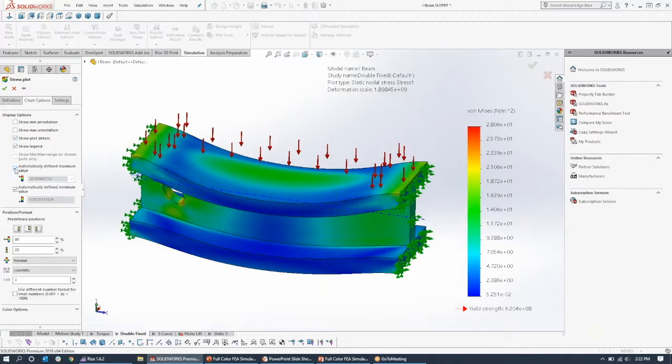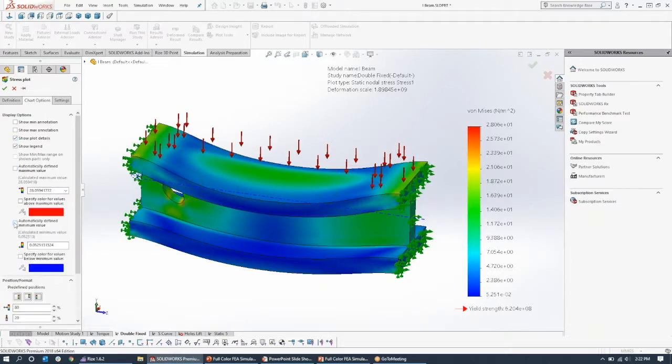So by default, it automatically defines the maximum and minimum values. What we can do here is just change these numbers to get this range.